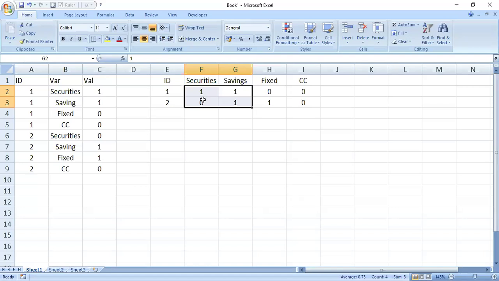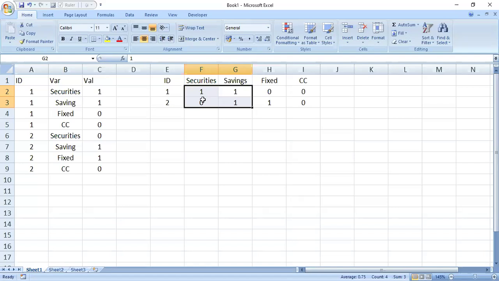So this is called casting. Casting means reducing the number of rows and increasing the number of columns without losing any data, especially when the data is in the form of ones and zeros. Again, I am going to repeat: casting is reducing the number of rows, thereby increasing the number of columns.